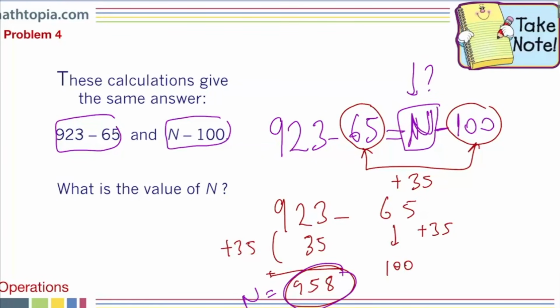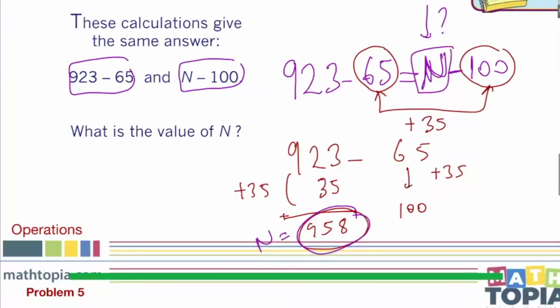Then how can you keep the difference? Because you add 35 to the second number, you have to add the 35 also to 923, right? A little bit different than what you are learning in your school, but still understandable, right? Because we are keeping the balance, keeping the difference the same. When you add 35 to one number, you have to add it to the first number as well. There is a name for these two numbers, subtrahend and minuend, but you don't have to know those names.